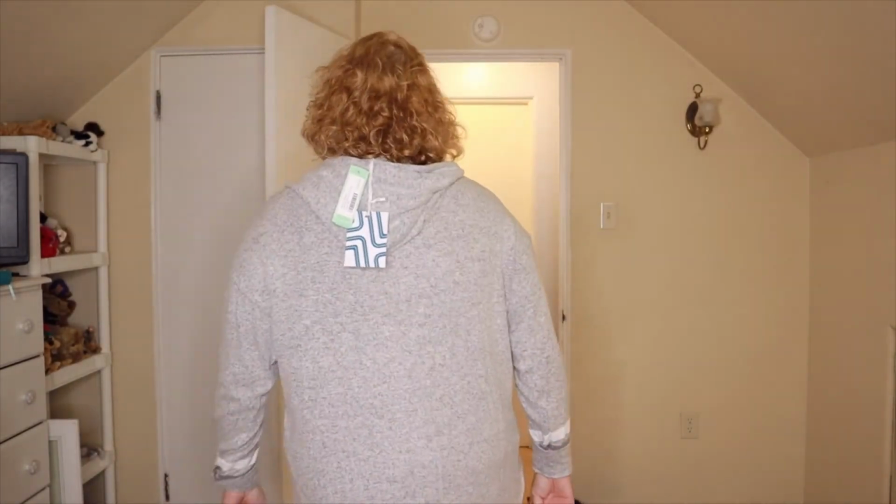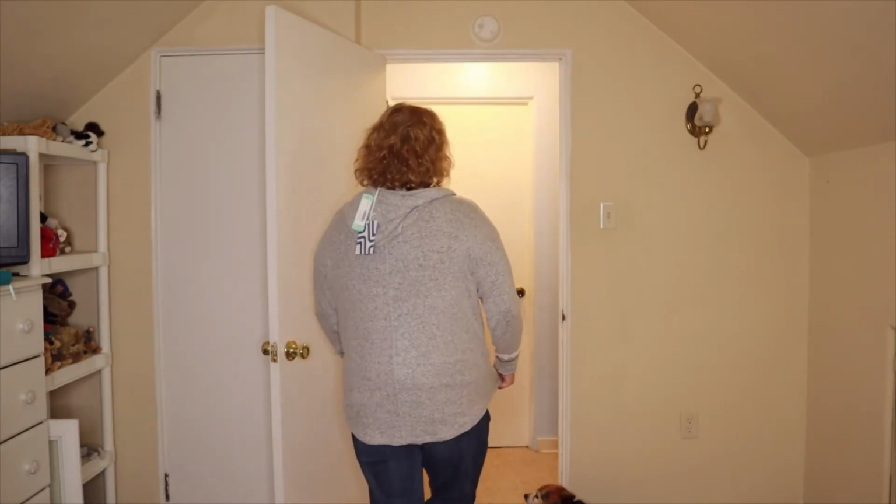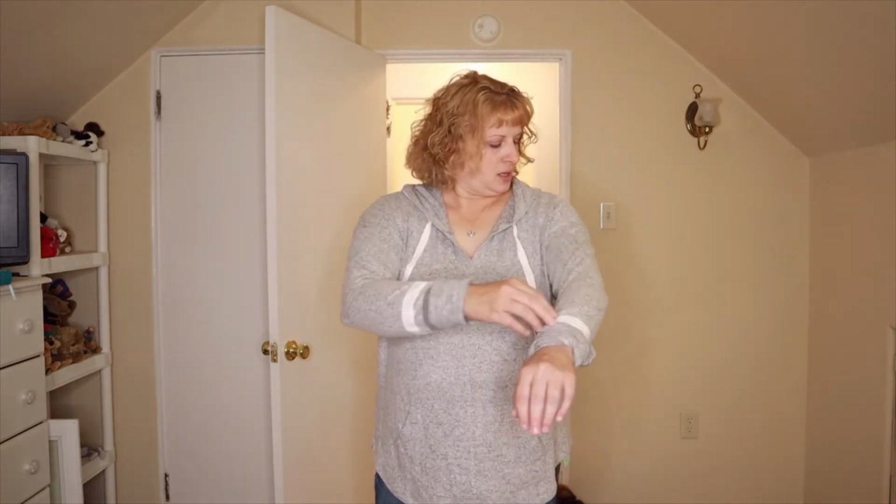If you can see, the sleeves are really long. So I just rolled them up quick just so you could kind of see that. And then the detail on there, they have a little stripe, which is fine. This is super duper soft. Let me just show you the back. And this is a stretchy shirt as well. I'll move further away so you can see how it goes around the bottom here, which I do like. And I like the little pocket, but I think that it's a little big.